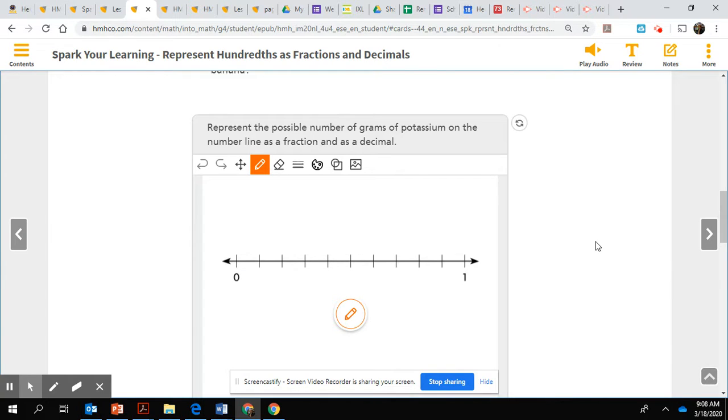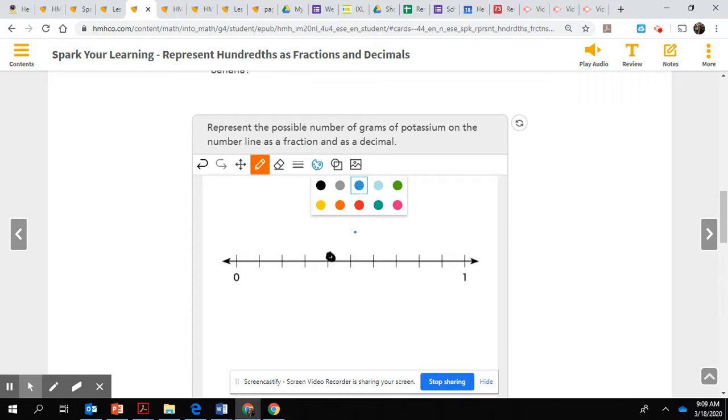With that being said, if we were going to plot the points of 4/10 and 5/10, which I'm going to do here, with this pencil again. This would be your 1/10 here, your 2/10, your 3/10, and then here's your 4/10. So I'm going to make a dot here, best I can, for 4/10. Okay, awesome. And then I'm going to go up here. I'm going to see if I can possibly change my color, and I'm going to make a dot for 5/10. Okay, awesome.